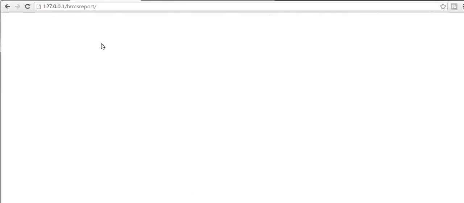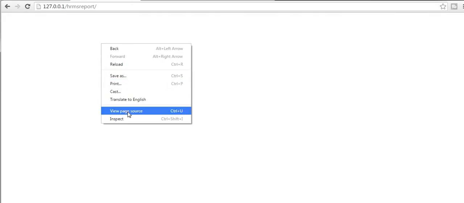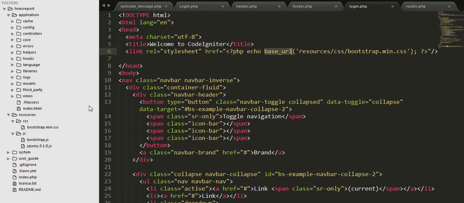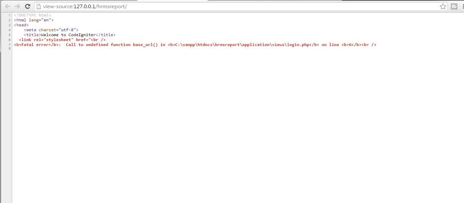It's not showing anything because there is some error. So right click on the page and go to view page source. See, it's showing some error. It's not identifying base URL because we have not used that library yet.